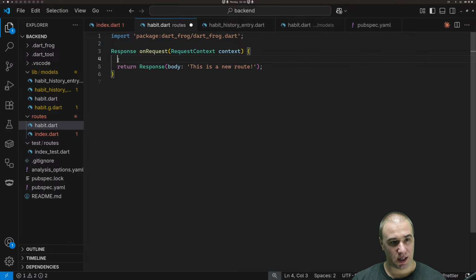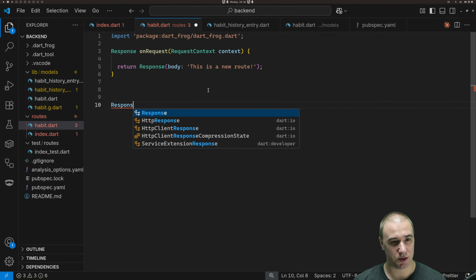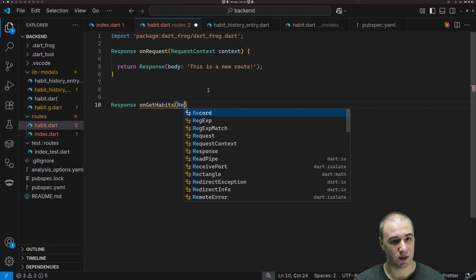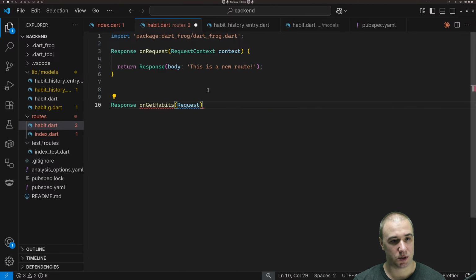So I guess this will be on request, and other than that, we could just make an actual response that will return, pass over, and this will be on get habits. Okay. We're gonna still pass on the request context. Okay, we're gonna just implement it here.